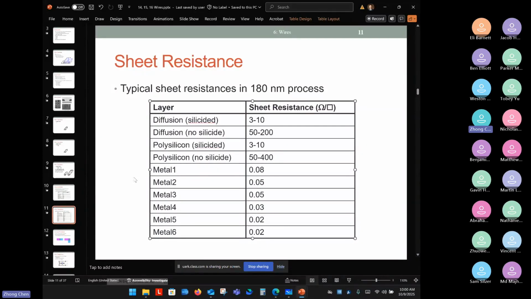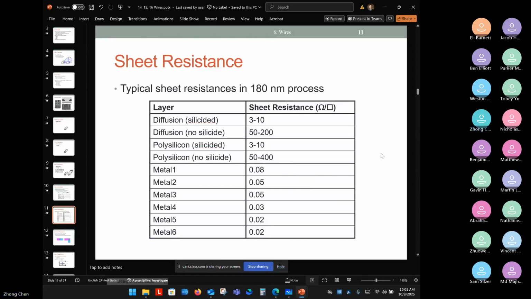But if in your design you want to add a 1 kilo ohm resistor, typically we use a poly resistor as a component. Unless you want maybe a 1 ohm resistor or a 0.5 ohm resistor, then you can use a metal. Otherwise, if you want to use a metal resistor to route 1 kilo ohm, you need a very long metal line. That takes a lot of area, which is not very practical.